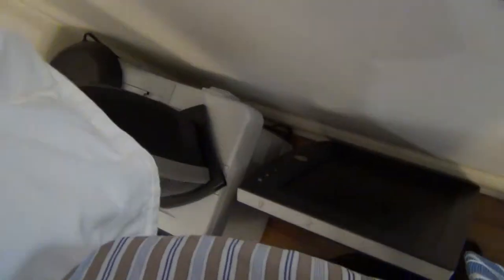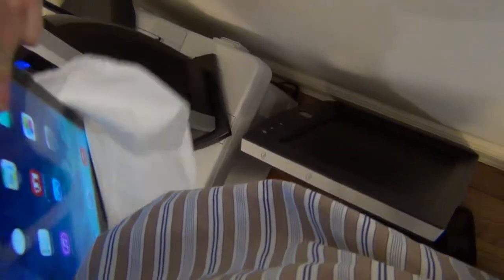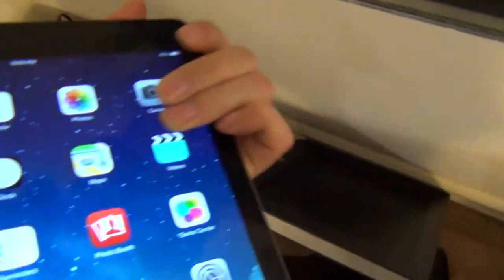Hold on, let me just show you. Okay, I'm doing this with one hand. I really hope I don't break this. I paid more than a laptop's price for this silly iPad. Okay, I want to show you that it will fit, maybe not this pocket, it has stuff on it. So this is me trying to do this with one hand and hopefully I don't drop my iPad. I can do it, it's just too hard. I can do it with one hand, but trust me, it fits in the inner pocket as well, I think.